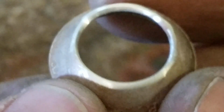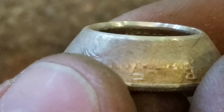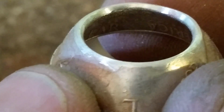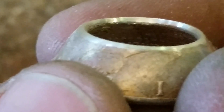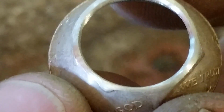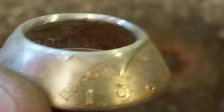Okay, so now you can see I've resanded that edge, and then I've beveled it. You could use a Dremel tool if you wanted to, or a file. I generally use a file because I get overzealous with the Dremel tool and screw up the coin. Anyway, that's been beveled, and now all those little micro cracks are removed. Those cracks didn't appear from stretching; they appeared from the torching. They weren't there before I started annealing, and then they got there because I overdid it just a tiny bit. So anyway, now we're ready to start the final stage of the ball bearing stretching.